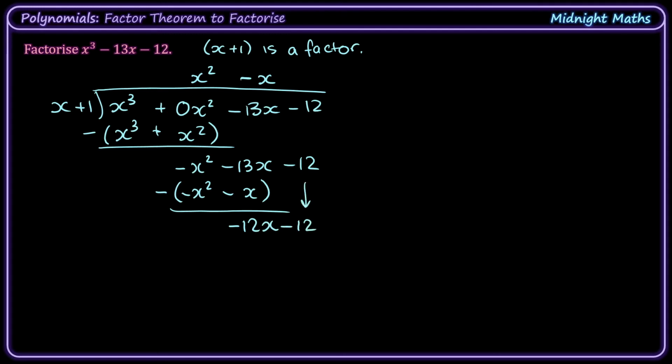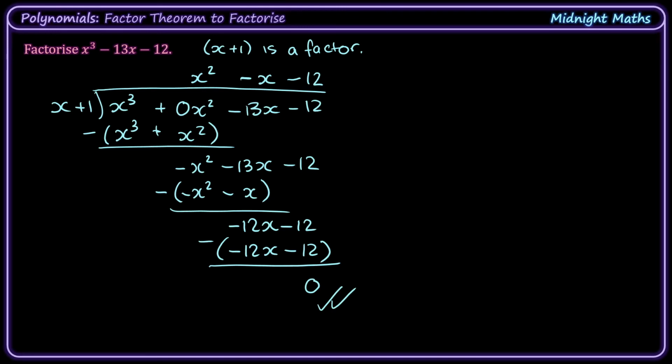And last time, what is x multiplied by to give negative 12x? That's minus 12. Multiplying minus 12 onto the divisor and writing it underneath, minus 12x minus 12. Subtracting, top from bottom, it's the same thing, so we end up with 0. Again, this is one of those checkpoints where you can breathe a sigh of relief because it means that you've done your long division correctly since you've got a remainder of 0, so you've still got all the factors correct.